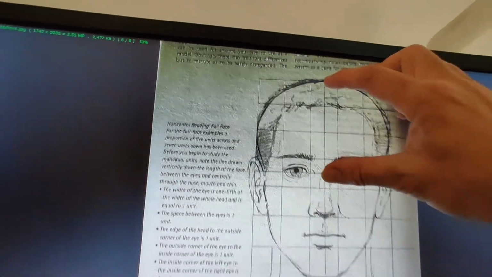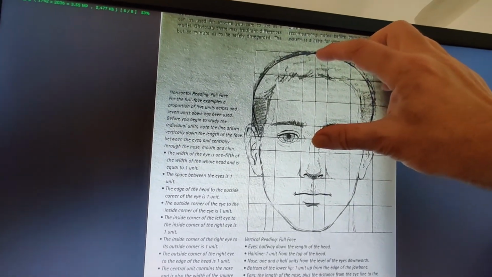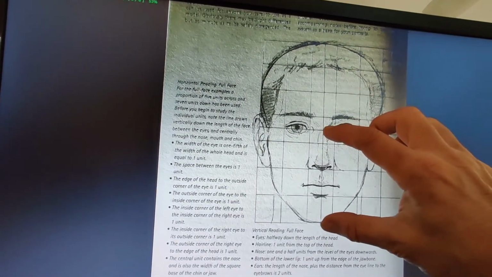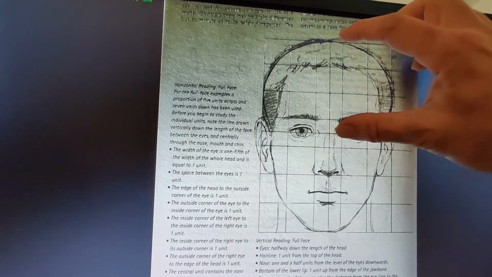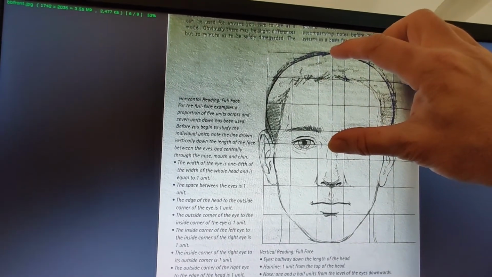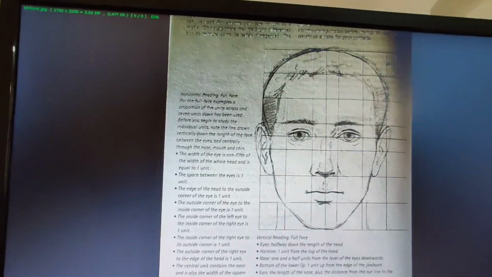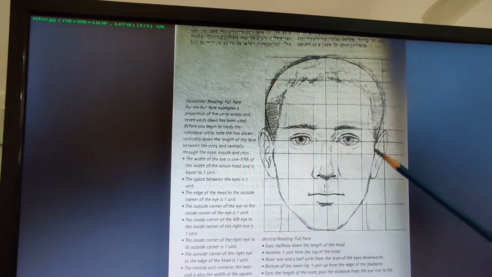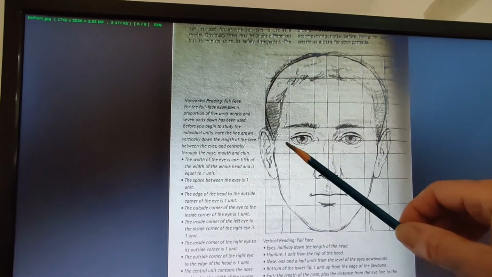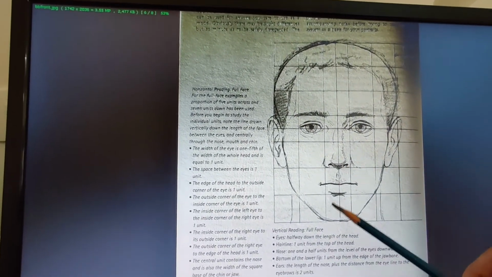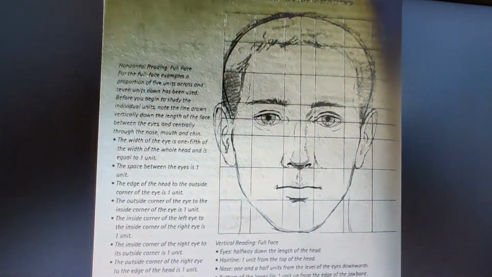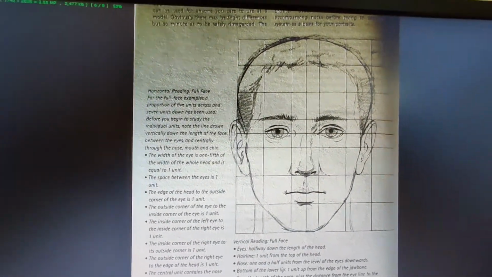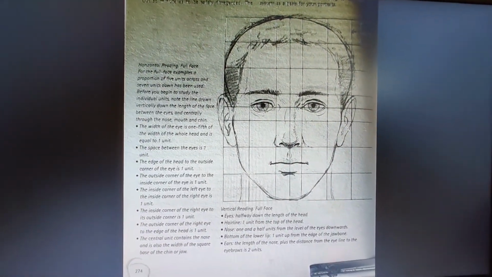There you go. See? Sorry, I had to hold the mobile in my left hand. Let me show it again. The center of the eye to the base of the chin, and the center of the eye to the top of the head, this is exactly half. So how you start is you draw a 7x5 grid, draw the center line, and you'll find that this is exactly half the head, and that's where the eye lies. Once you get the eye, you can get the rest of the thing very easily. And this is more accurate than any of the other grids that you see online or in books.